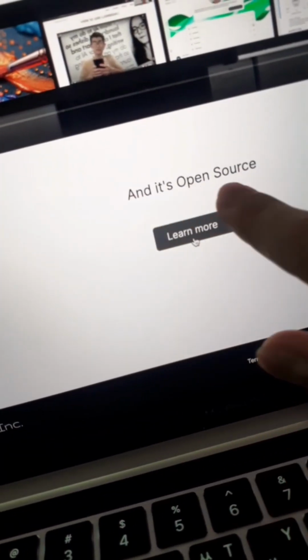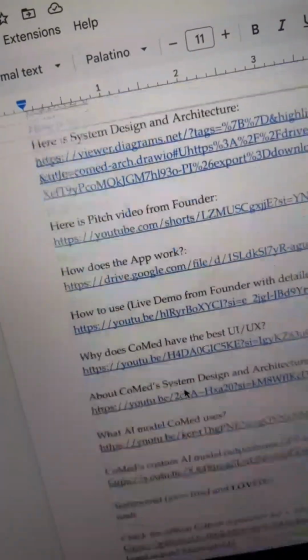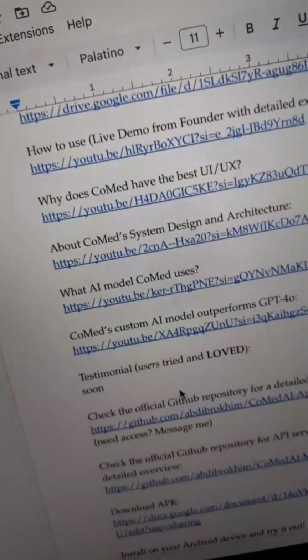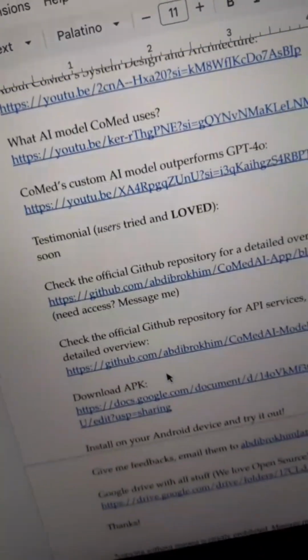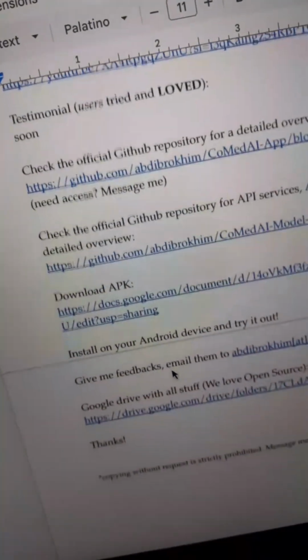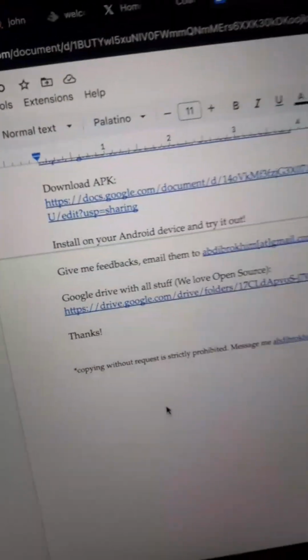And everything is open source. Just click this learn more and you can see the full stuff here: business model, presentation, UI UX, system design, pitch, YouTube videos, live demo, explanations, GitHub, APK, everything.